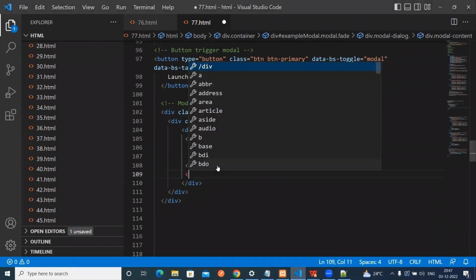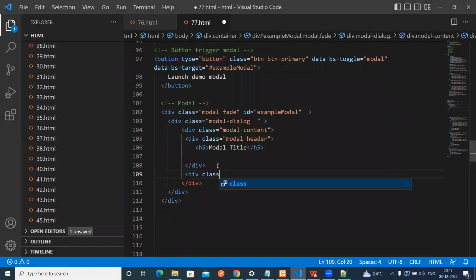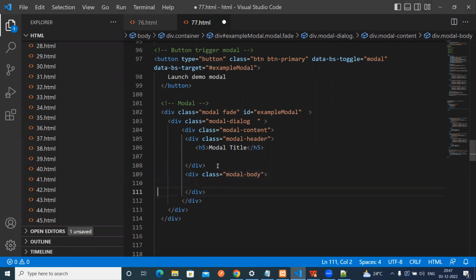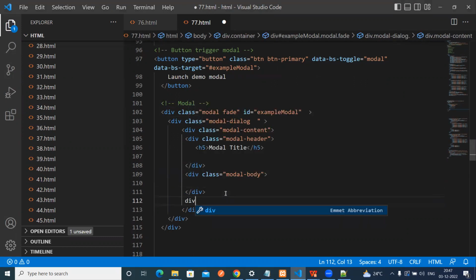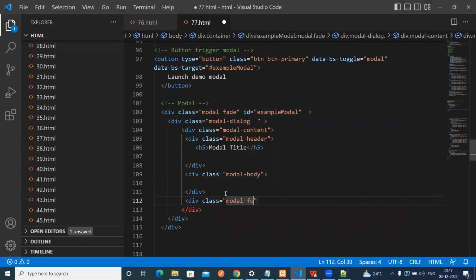Then after that, div class equal to modal-body. This one is closed. Then after that we have the modal footer, div class equal to modal-footer.